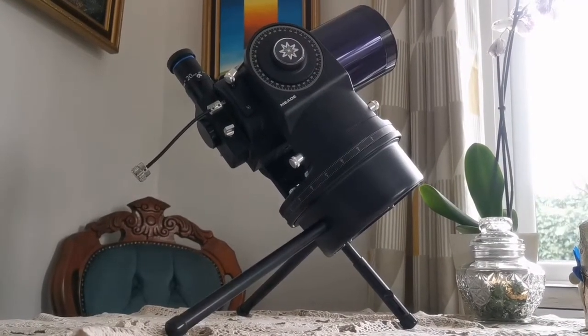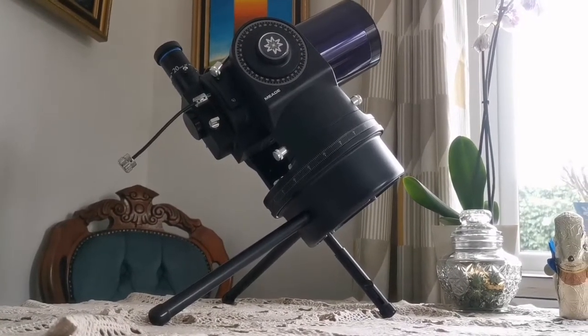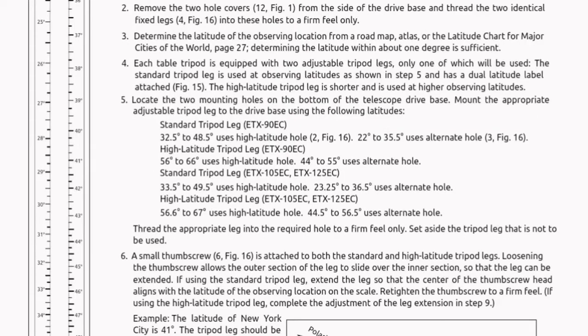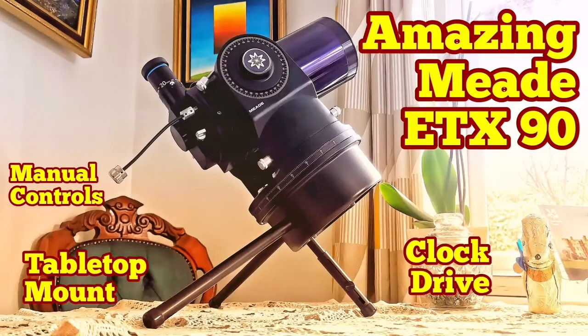I must say it's beautiful for display on a table or on a copper shelf if you're into such things. Now, this is the document I mentioned — these are the details you need if you want to adjust the tabletop mount, which holes to use. You can stop the video at any point and I'll go segment by segment through the page to let you read it. This document is very rare to find — it didn't even come with the tabletop mount that I had.